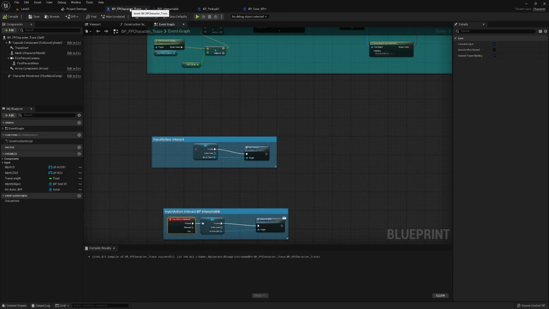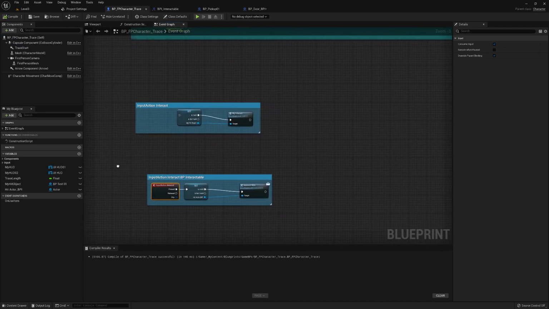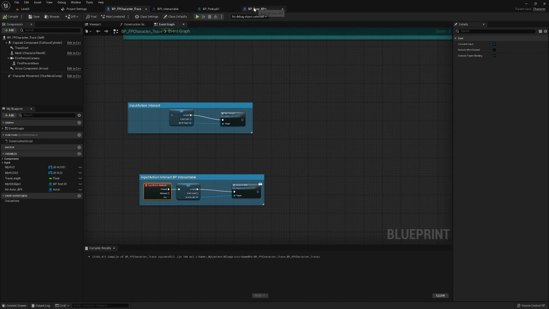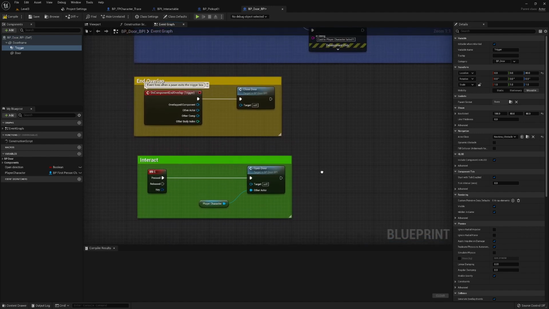Oh, it's in our character, wasn't it? Yeah. So in fact, it doesn't matter. Oh no, it does matter. Sorry. No, it doesn't really matter because we're now driving it from the character. This shouldn't be called because we're not using this anymore.